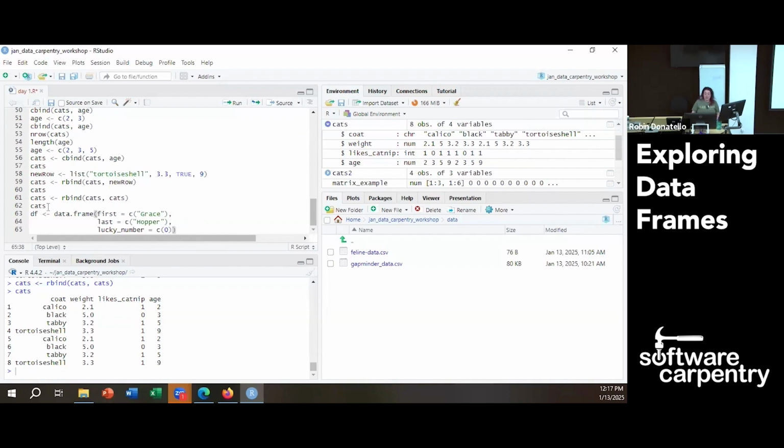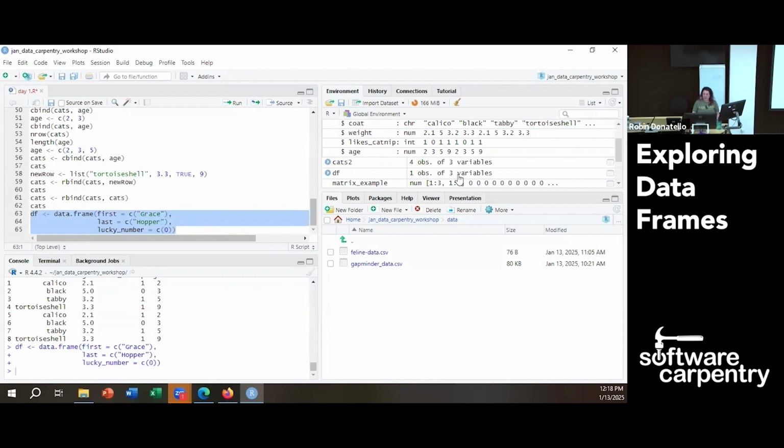It might look a little something like this, where you're creating the data frame, your first name, creating a vector for it, and it's Grace. Last, creating a vector, Hopper. Lucky number, creating a vector, 0. So let's go ahead and run that.